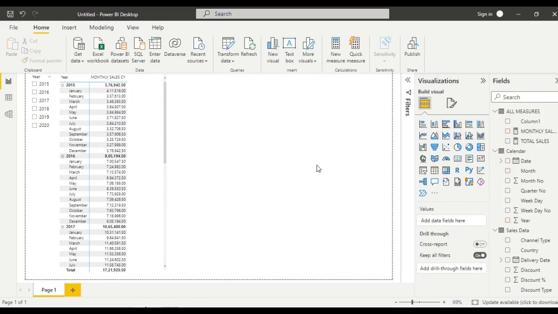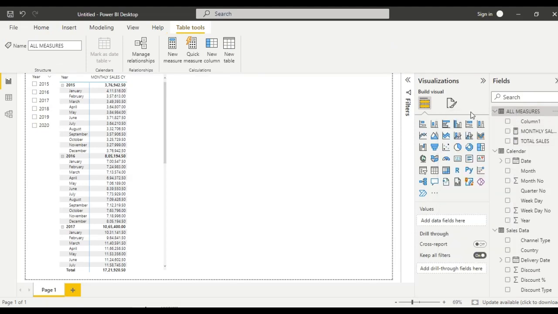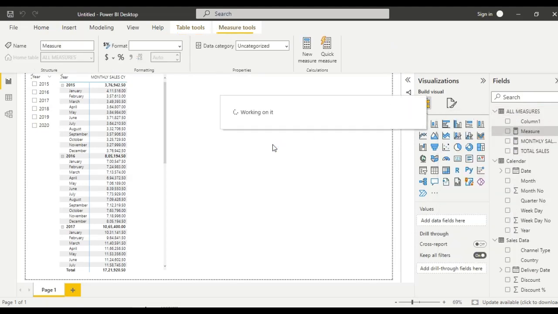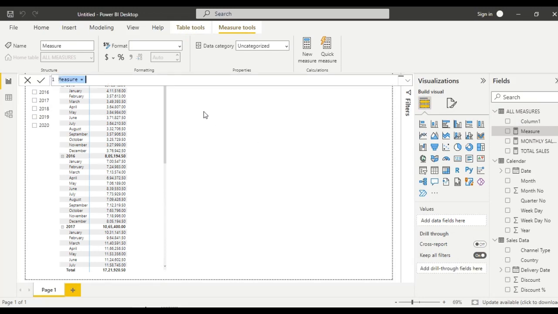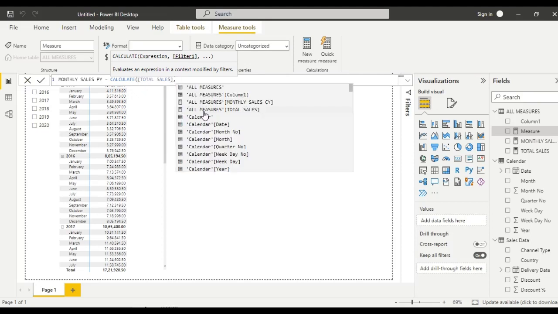Now let us create another measure for monthly sales previous year. Monthly sales previous year equal to calculate total sales, comma.